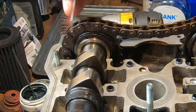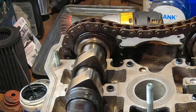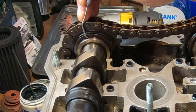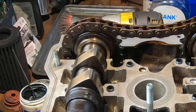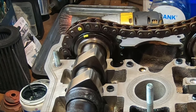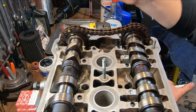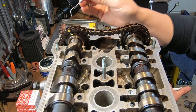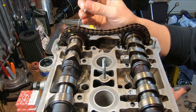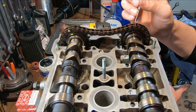If you have a look at your cams, there's a little groove that's the timing mark — one on the exhaust cam and one on the intake cam. The exhaust cam mark — going straight out from it — is just inside a roller, and the roller just a little bit to the left of vertical from that mark is going to be your number one roller. I'm going to put a paint mark on that roller and a little paint mark on my cam right by the groove. Then I'm going to count 16 rollers/pins out from that: 1, 2, 3, 4, 5, 6, 7, 8, 9, 10, 11, 12, 13, 14, 15, 16.